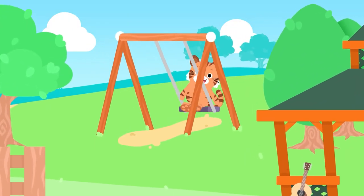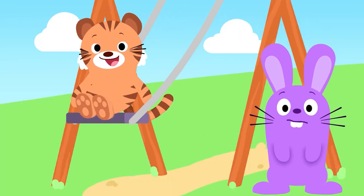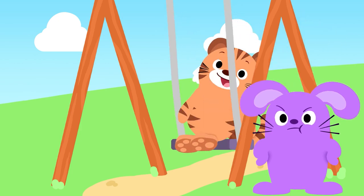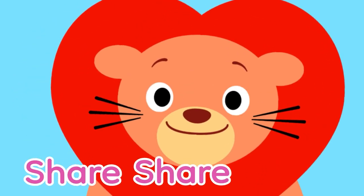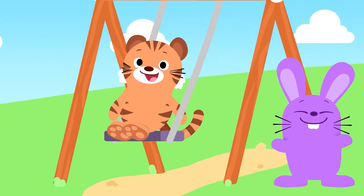Ruby and Tyson like the playground. They both love using the swing. But there's only one and they can't both fit on that single swinging thing. What should they do? Share, share, share! Let me hear it from you. Share, share, share! Now they swing all day long while singing a sharing song.